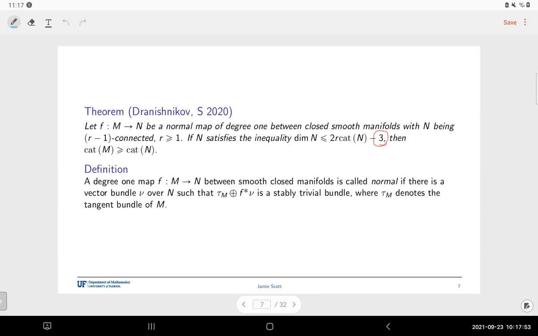But I guess I was just wondering if the theorem tells you that TC of a connected sum is greater than or equal to TC. Unfortunately not. Okay. But do we know that? That the TC is greater than or equal. So we know if one of the manifolds is simply connected, we know that the TC dominates the simply connected summand. That's a theorem in, I believe, Grant's and Sadykov's, one of their papers. Okay.